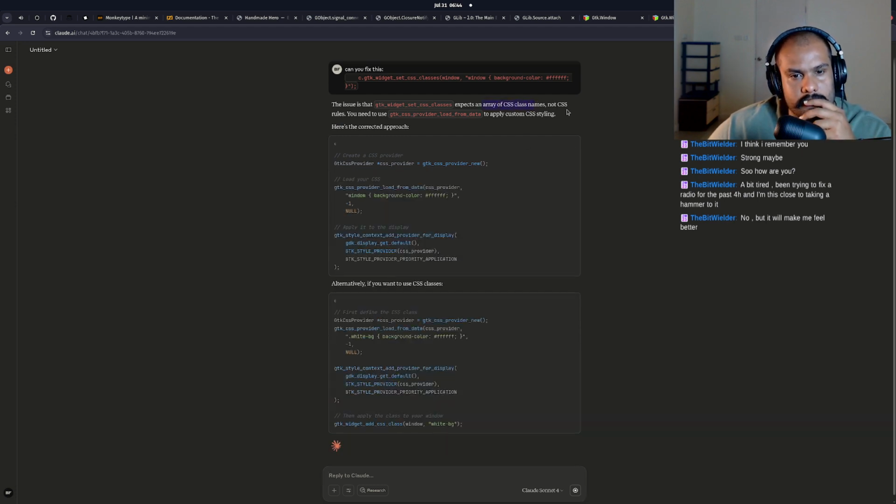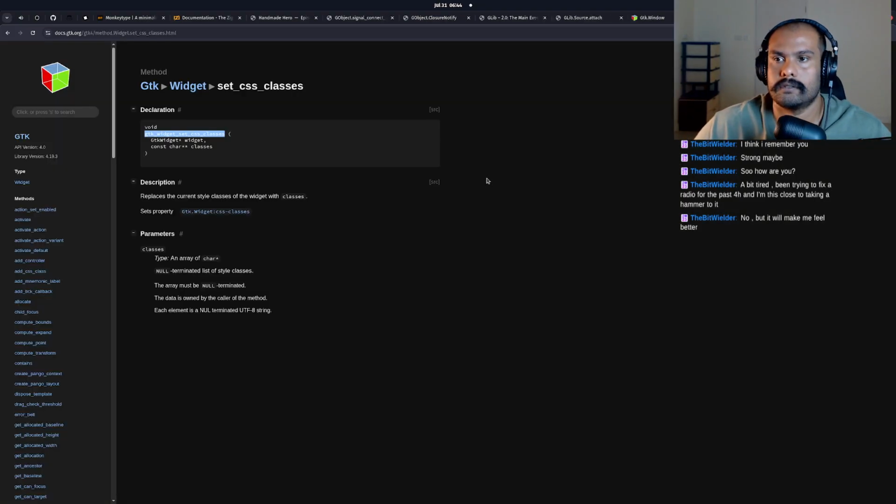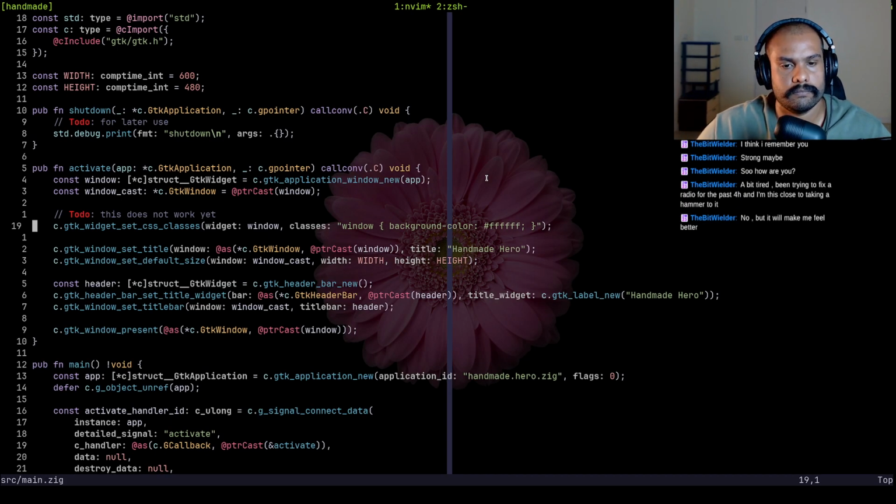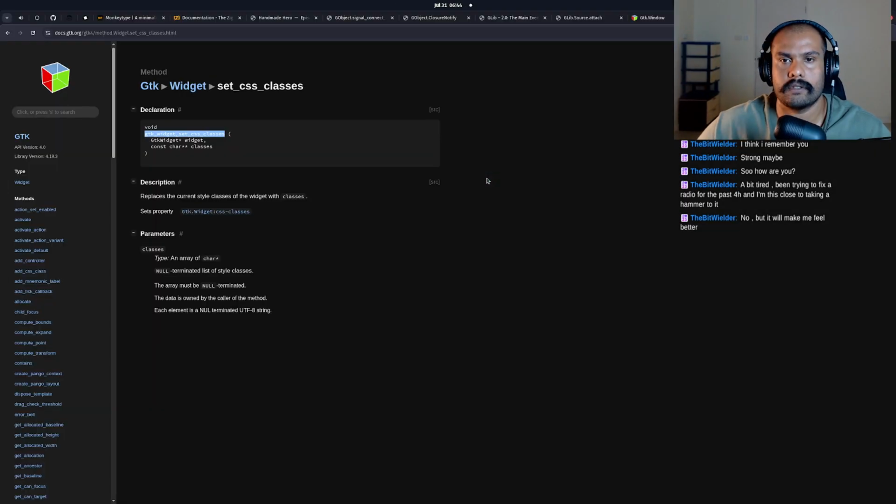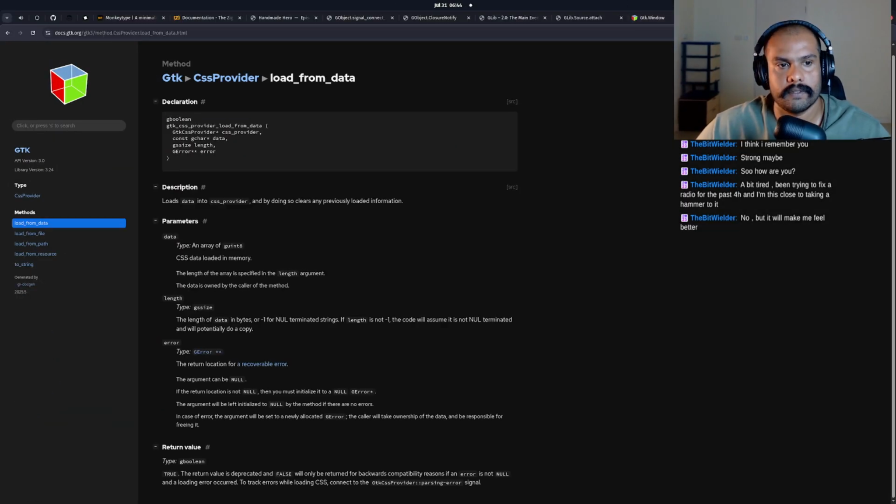An array of CSS class names. It just uses a whole new method. No, fuck that. Okay, it says add an array of CSS class names. Oh fuck, yeah. I didn't look at the function name at all. Okay, that makes sense. Fair enough.